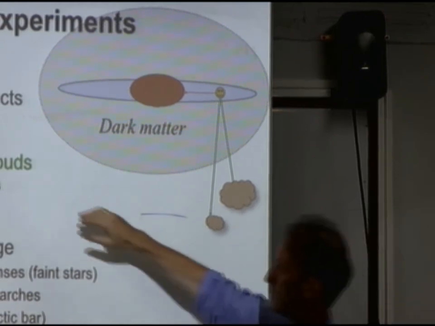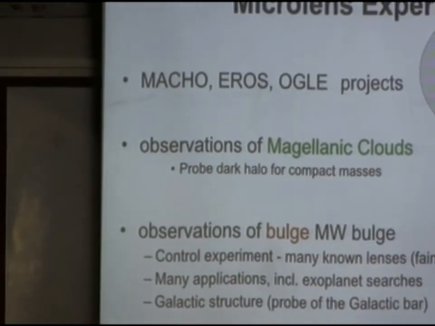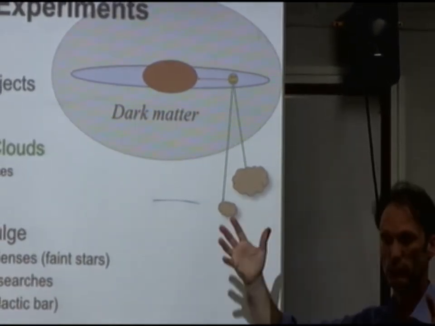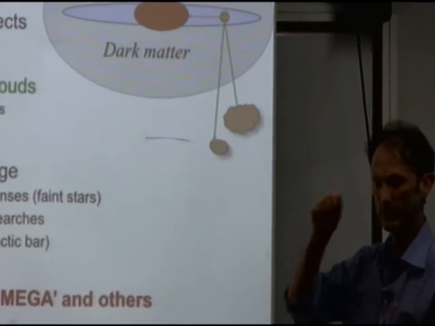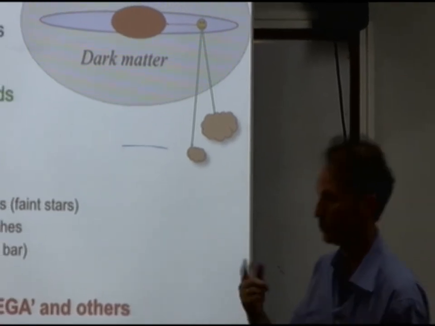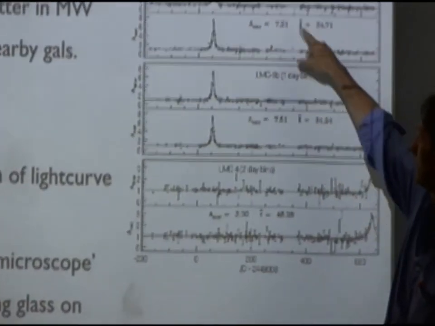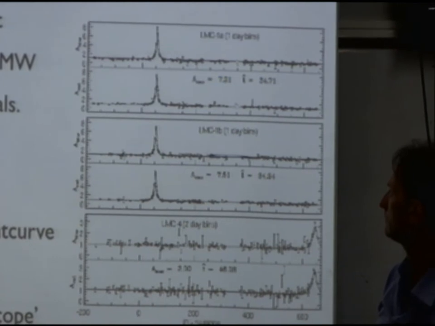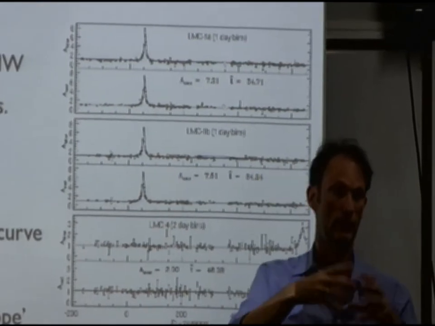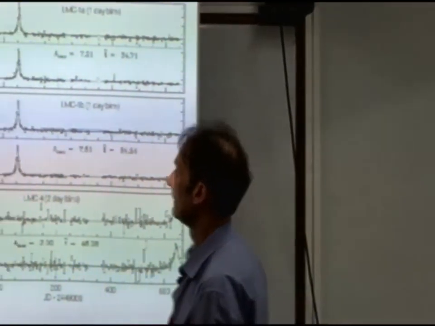These experiments, one was called the MACHO experiment, one was called the EROS experiment. The OGLE experiment is actually still going on from a telescope at Las Campanas in Chile. What they do is they take pictures of these areas where there's lots of stars, night after night, hour after hour, and they measure the brightnesses of all the millions of stars that they find. Automatically, of course. And then you build for all the stars these light curves, like I showed you here. And you look for the ones that have the single peak. So that's one thing you can do. You can try to figure out how often this occurs, and that tells you something about how many and how massive these collapsed objects there are between us and the Large Magellanic Cloud, let's say.